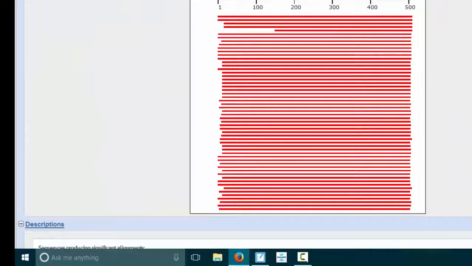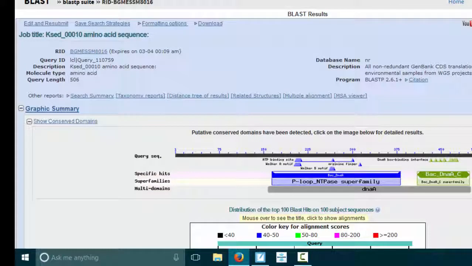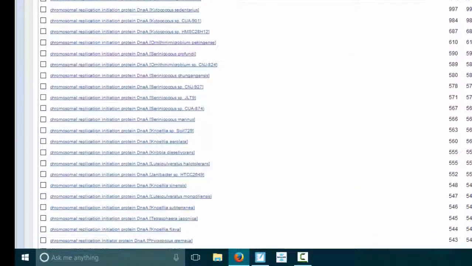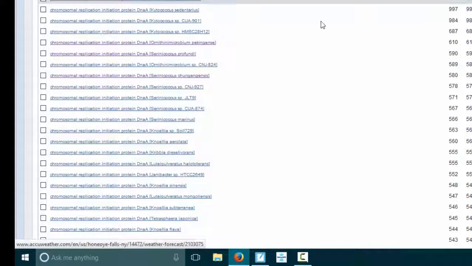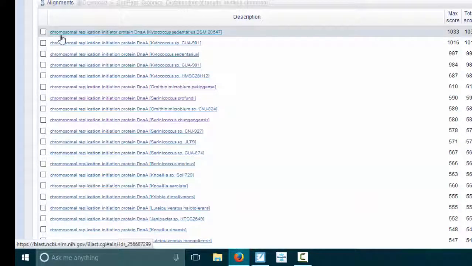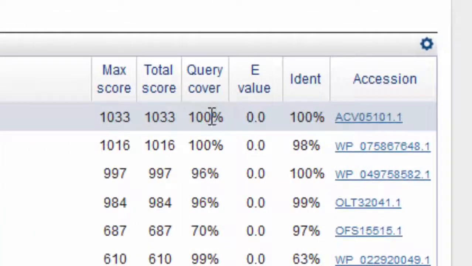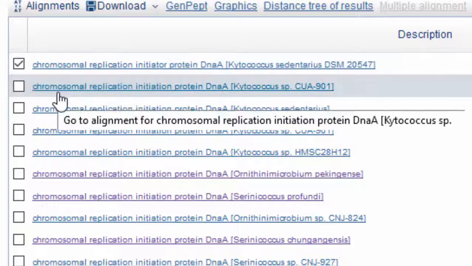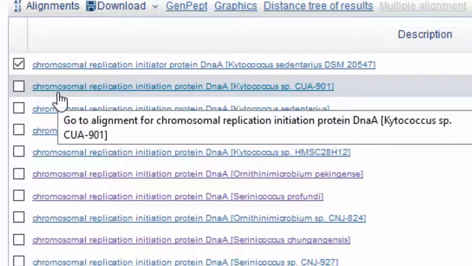I pop down, and I see this stuff from the other day. This is the KZ00010 amino acid sequence, and it is the NR database. I'm just double-checking. I'm going to do something a little different from what we did before. I'm going to be comparing my amino acid sequence to maybe the top 10 similar ones. It might be easy to say, okay, fine, 10 boxes, but there are a couple of things we need to remember. Before, we excluded this one because it was Chytococcus sedentarius, with a query cover of 100% and identity of 100% to our amino acid sequence. This one is us. This time, I do want to include my protein here, so I clicked it.